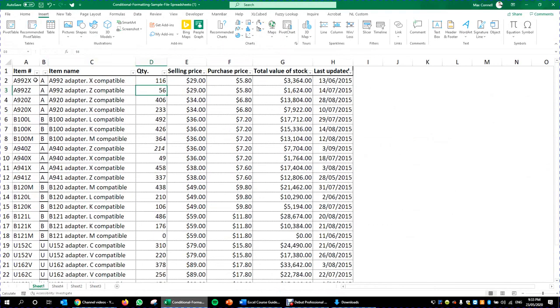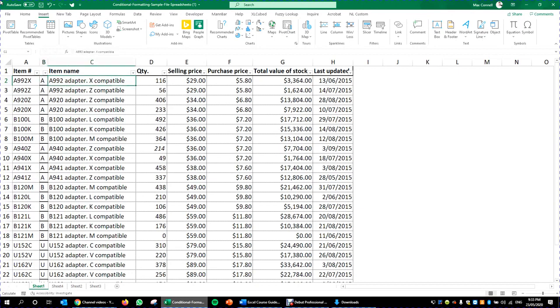Now, there's not one constant rule for how to create the best chart. It really depends on who the audience is, what the data looks like, and what the message you're trying to convey. So you have to consider all those points and make a judgment. But what we're going to do is work through an example with a set of data and go through the different charts that we could possibly create.